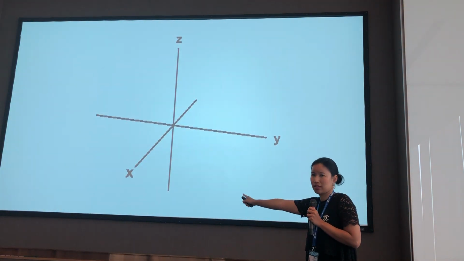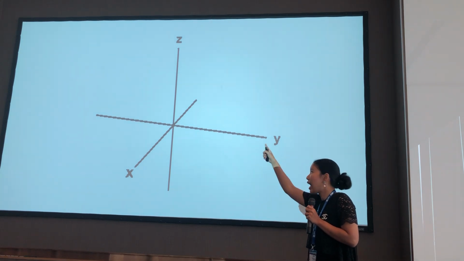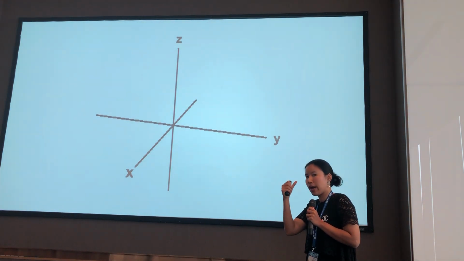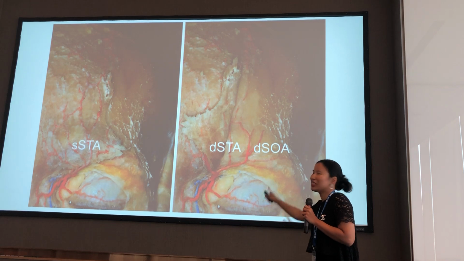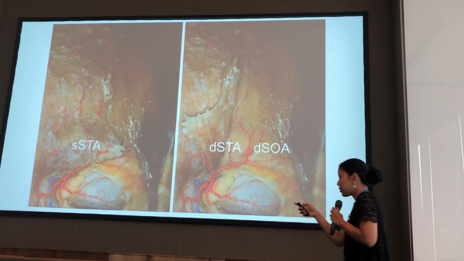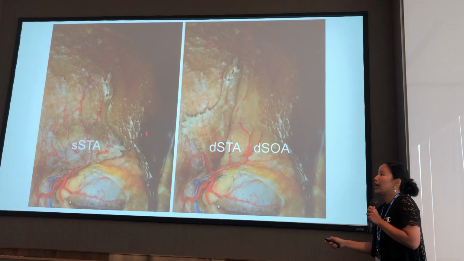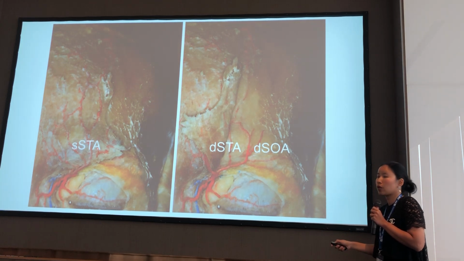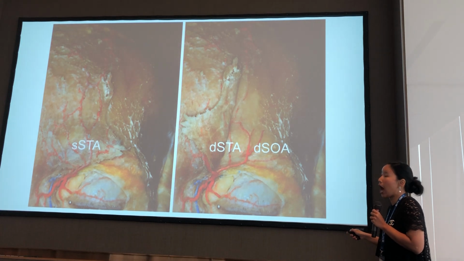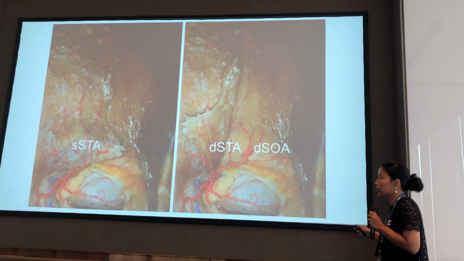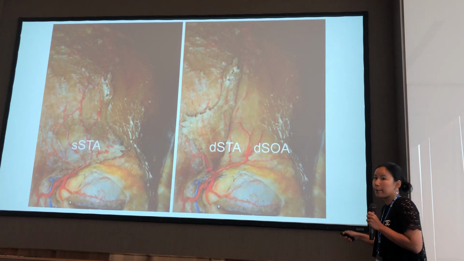And remember this: when you do the injection or any procedure, you have to keep the X, Y, Z scheme in mind every time. And this picture is impressive. From this picture, you can see that in the cadaver, this one is a superficial supratrochlear artery, and this one, the galea has been reflected. This is a deep supratrochlear artery, and this one is the deep supraorbital artery. You can notice that the superficial and deep supratrochlear arteries are overlapping.